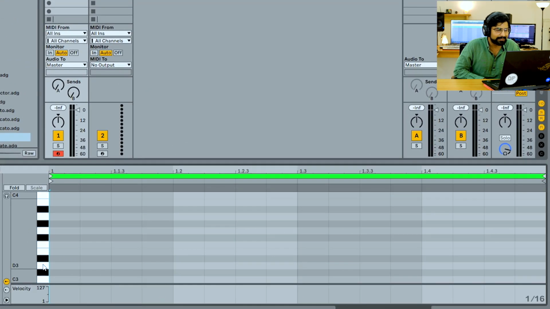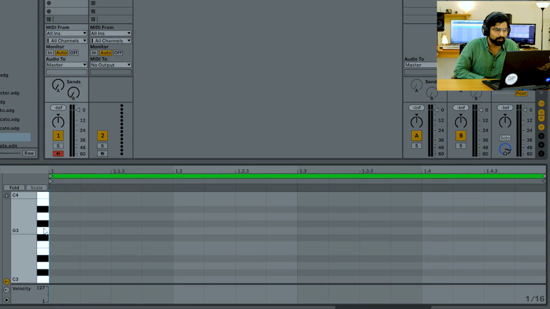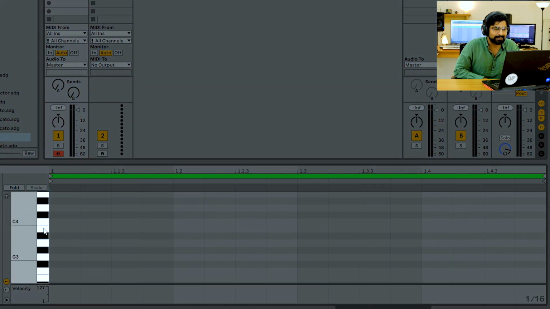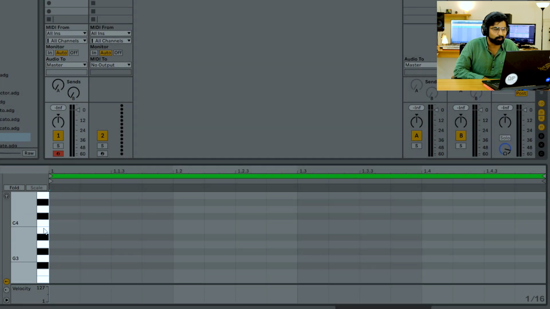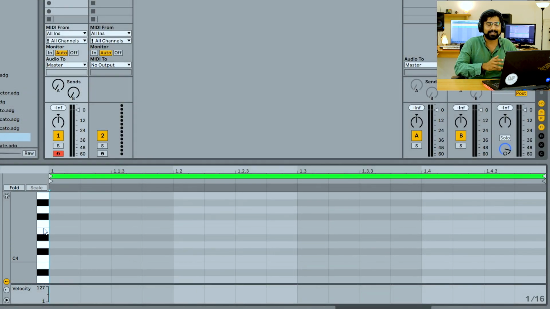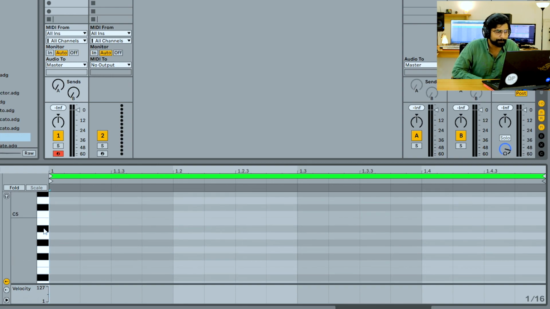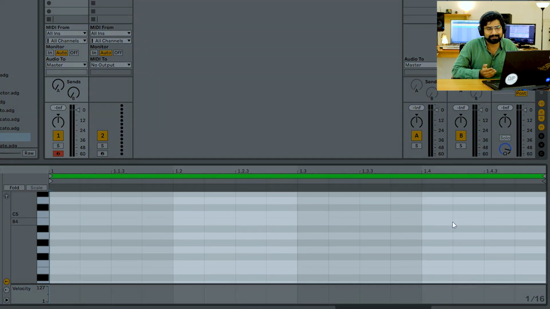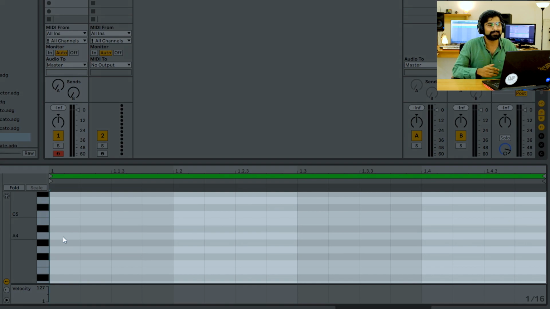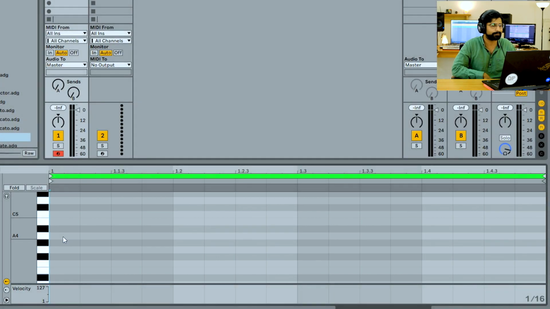Inside the clip view you can see that there is a vertical piano roll. I can simply use my scroll to scroll up and down this piano roll. It's just like any other piano with a lot of octaves and all the notes. And towards the right side, I have time. So this is a piano roll, which is basically my piano over time, where I can write my music over time.